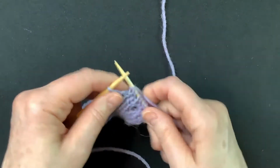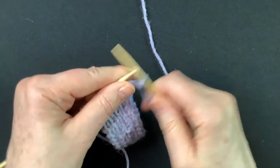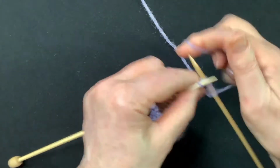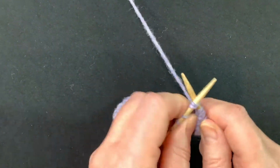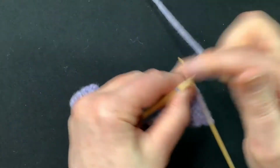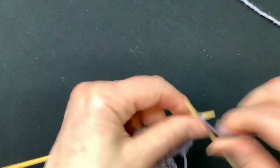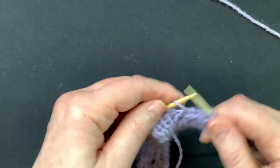Let me just whiz back this way and then I'll show you. I don't like doing two buttonholes on top of each other, but I want to just show you that it's three very easy rows, but to work that particular buttonhole, this eyelet one, it is 3 rows. And you start with a right side row, which I'm going to do now. Okay. Knit, purl. Oh, it seems an age when I'm trying to get along here. I'm sure it does to you too. So, knit 1, yarn over, knit 2 together, purl to the end of my row.